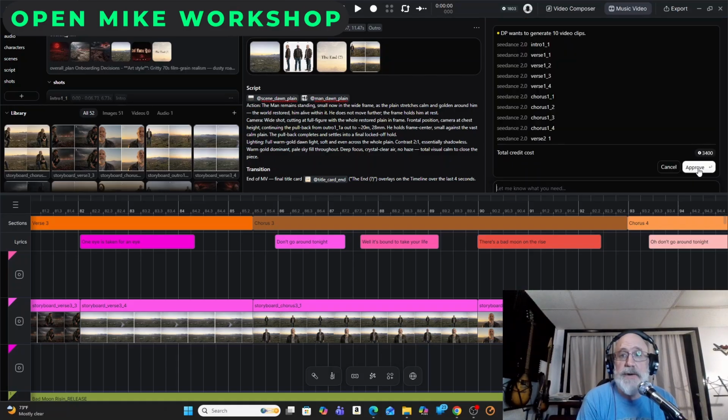At this point, the tool has generated all of the components. I just have to finally approve it, and it's going to cost me these credits. So all AI tools, if you've used them, everything costs credits to generate anything. So this one is 3,400. I own it. I don't know if this will work because it looks like I have 1,800. Let's see.